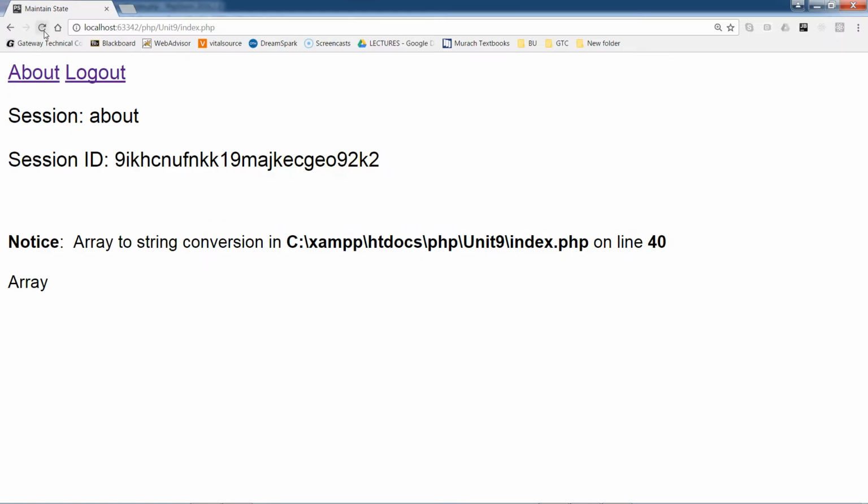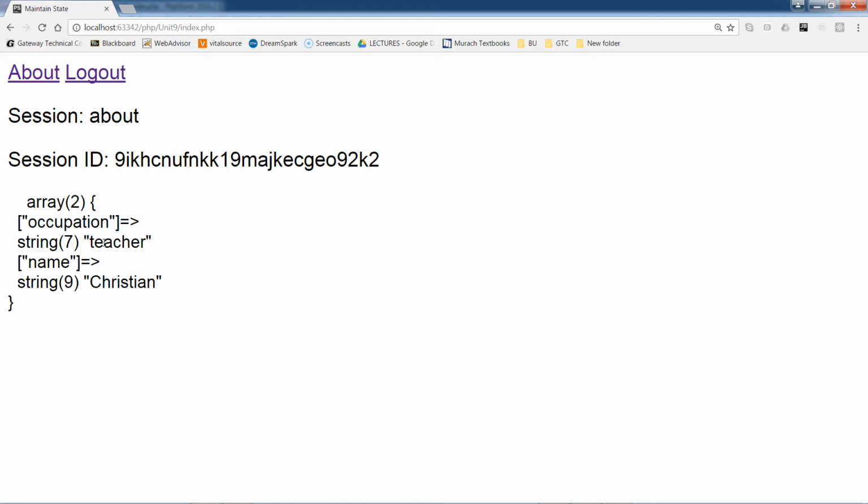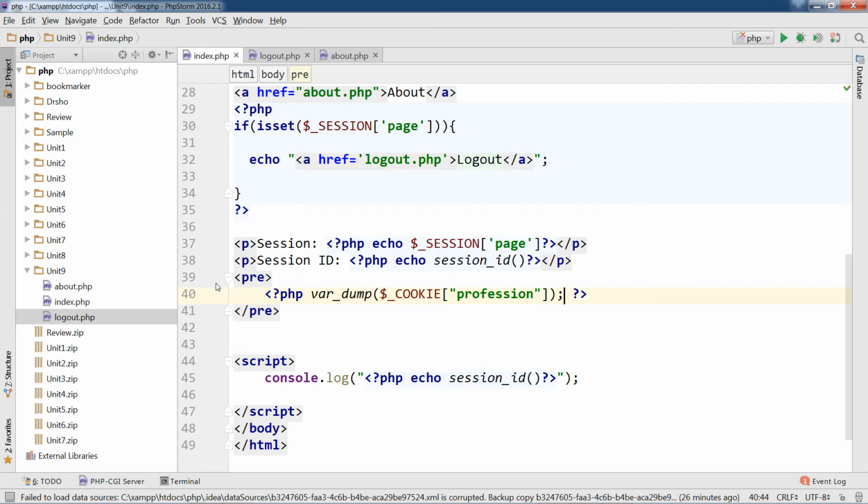Variable dump would dump the array to the browser. So refresh. Here's my cookie as an array of two elements. Occupation is teacher, and the name is Christian. So you can see that cookie has that information.